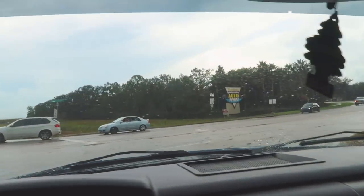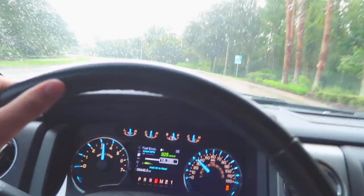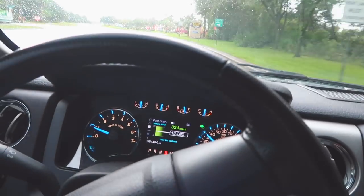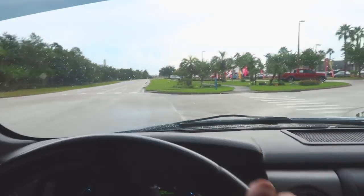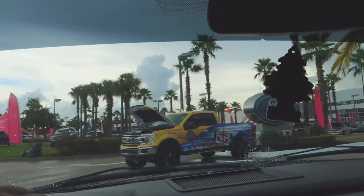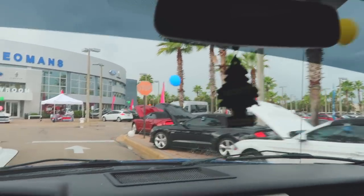All right, pulling in, saying goodbye. We got a little bit of spin. Oh man. Yep. That's the last rip. I think I've said that too many times, but yep. Here she is. Gary Yeoman's Ford, saying goodbye. I don't know where I need to park this thing, but yeah. Look at all the 18 Mustangs, man. Oh man, what do they got going on here?